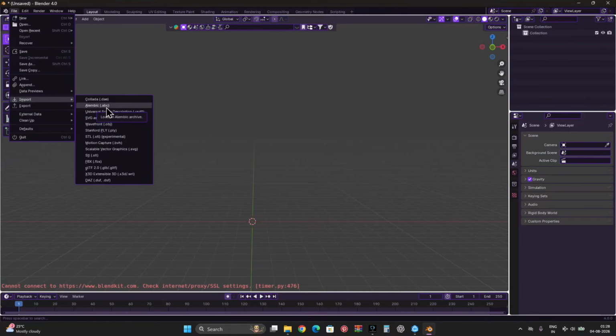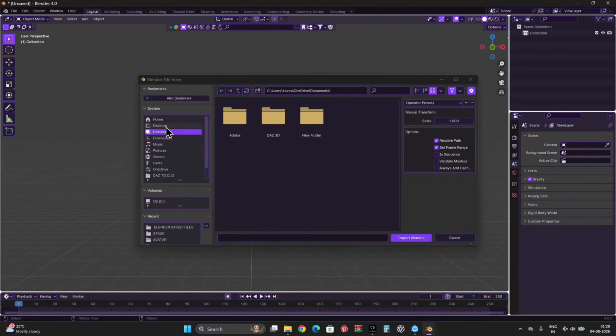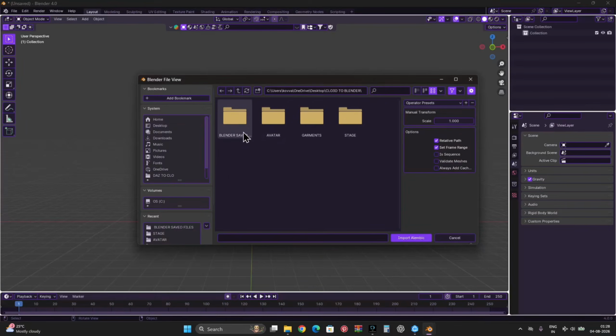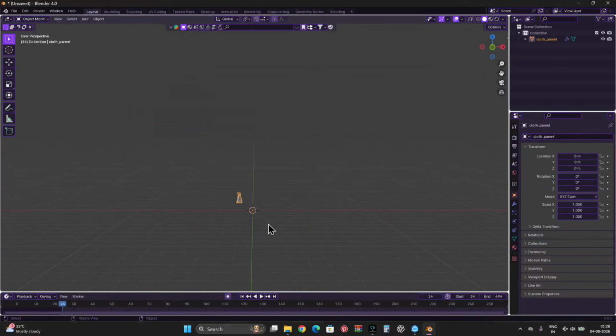first we'll tackle the garment animation. Go to your CLO3D to Blender folder and go to your garments. We'll select outfit number 1. The scale should be on 1, and there is your garment.